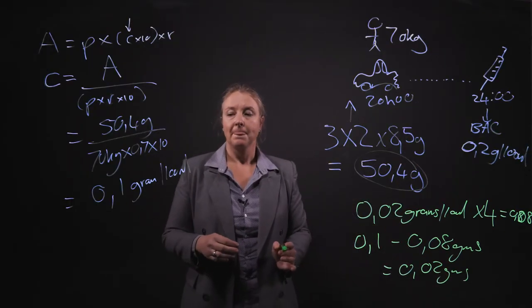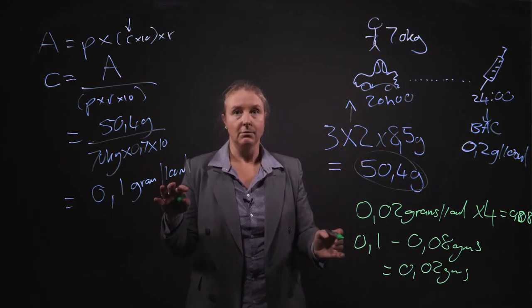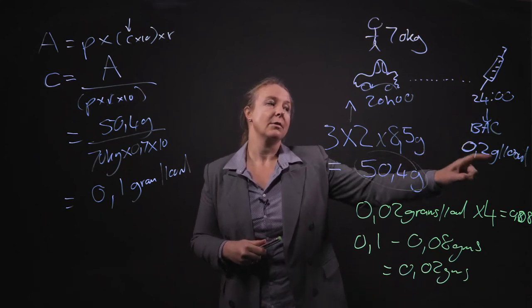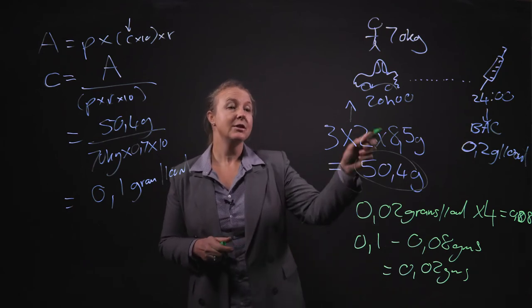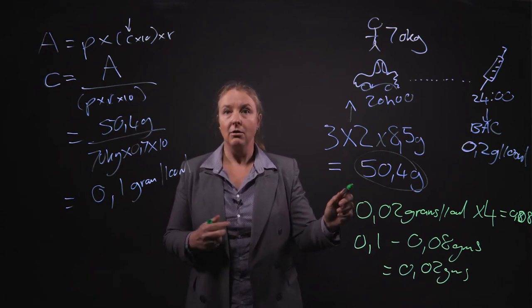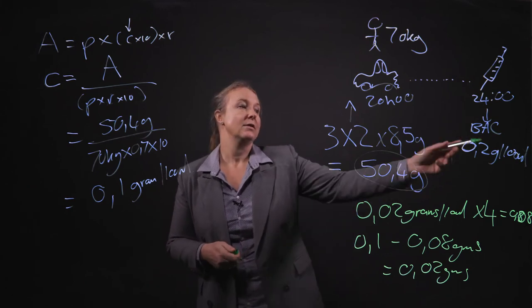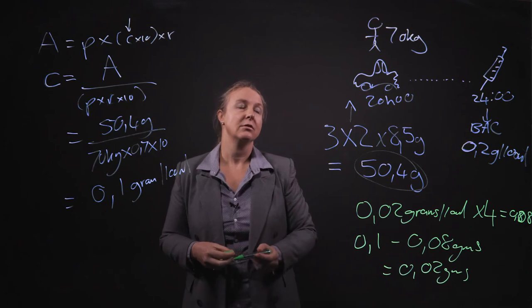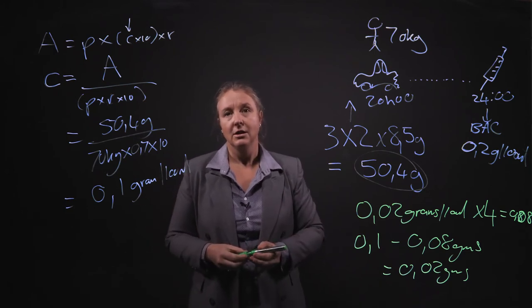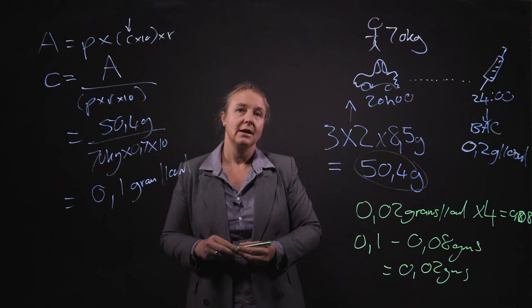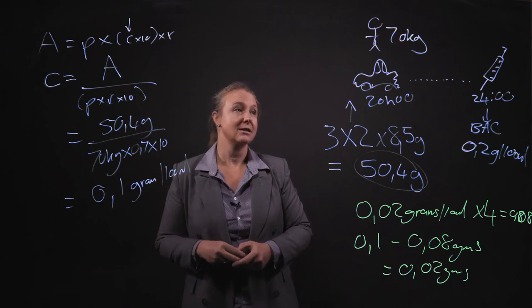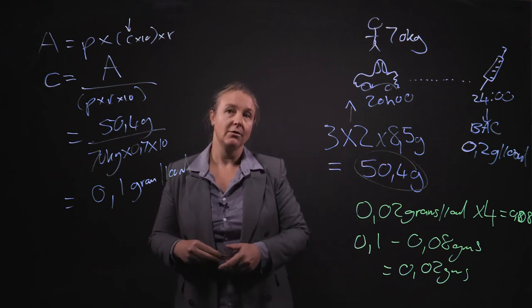Which means that at the time of arrest, if this is what we've got, there must have been some alcohol already on board to have gotten a blood alcohol concentration of 0.2 grams per 100 moles. So even if he took three double shots of brandy just immediately prior to arrest, there was already some alcohol on board inside his blood to have gotten this large amount of blood alcohol concentration of 0.2 at the time point of 12 o'clock. I mean obviously we can see it's very high, but this is just a little bit of an illustration to show that even working with the formulas, you can dispute the defence and maybe help to prove that he was actually in fact intoxicated still even at the time point of 12 o'clock, even though it's four hours later.